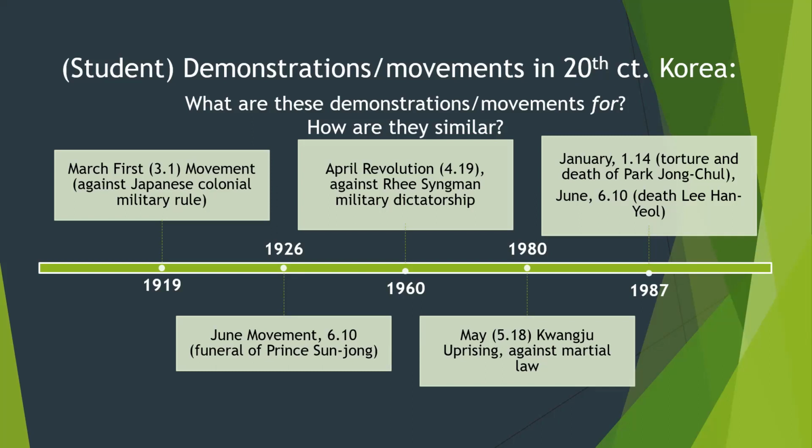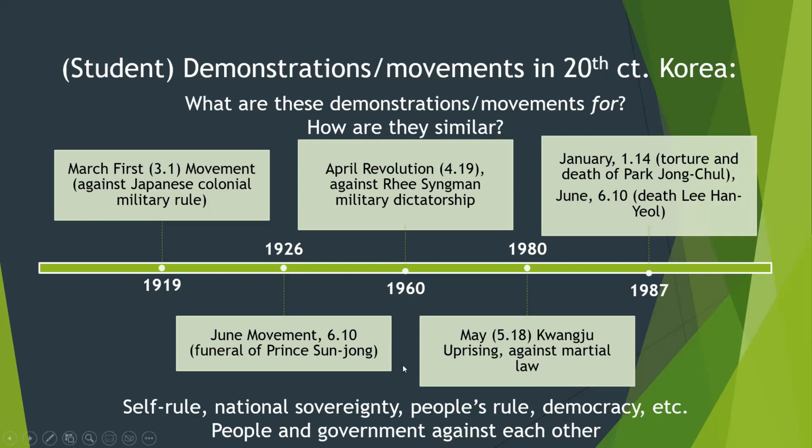Yeah, people died in all of them. Yeah, that's very important to remember as well. Good. So yeah, I had written down, sorry, I have so many different things on this slide. Yeah, self-rule is one of the big things, right? Is this democratic ideal that they're fighting for the people to have rule for themselves.